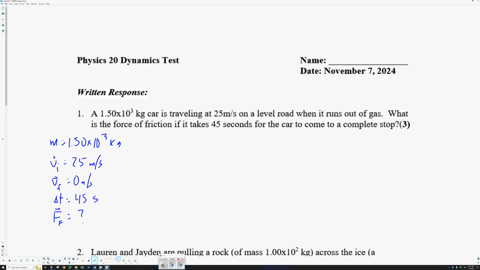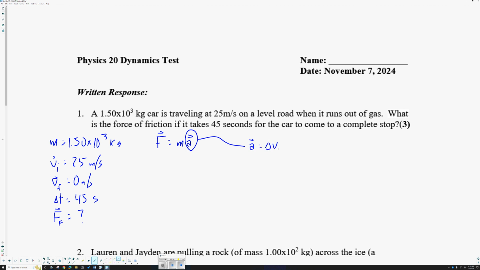Now, we know we're allowed to try this equation. This is a valid equation. F is equal to mu times the normal force to find the force of friction. That doesn't look like it's going to be helpful to me, though, given what I have in the question. So let's try something else. As this car is coming to a complete stop, there's one force that provides the net force. The net force is equal to m times a. If there's one force that provides that net force, that force of friction is the net force. So let's say F is equal to m times a, but I don't know what the acceleration is. So I have to find that as well.